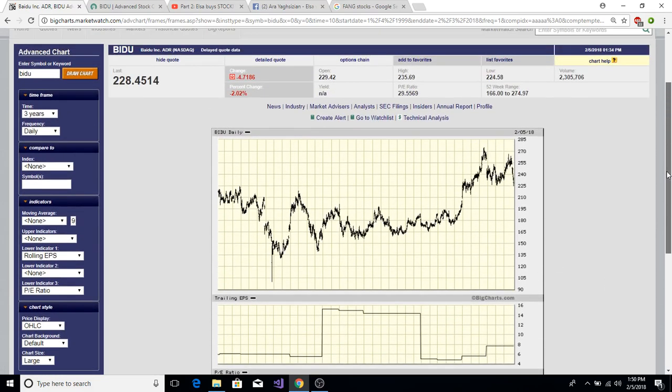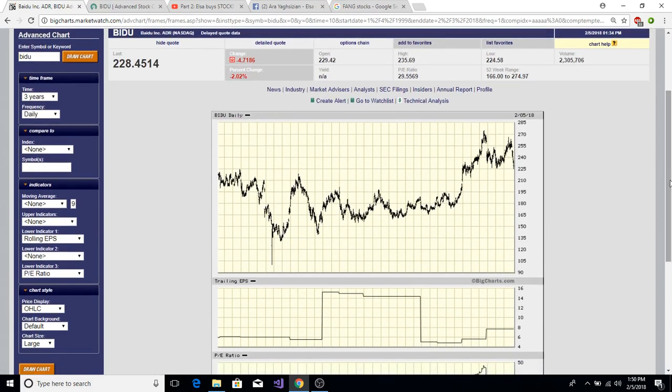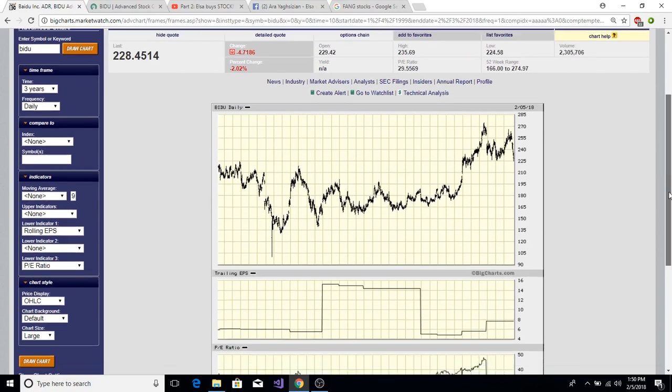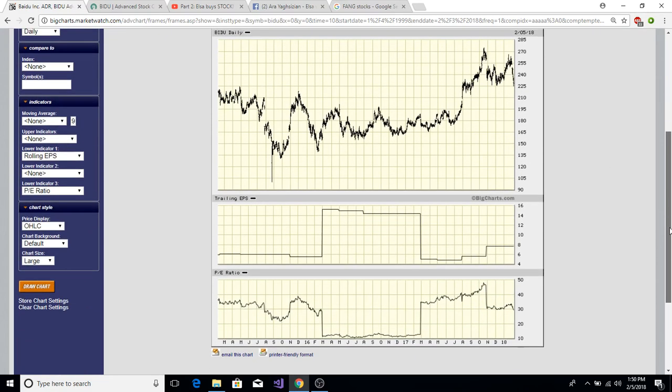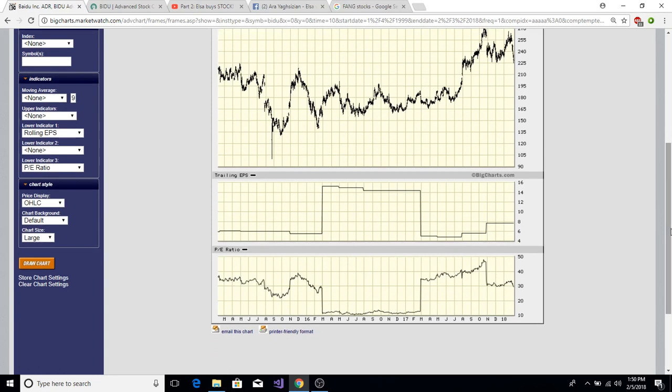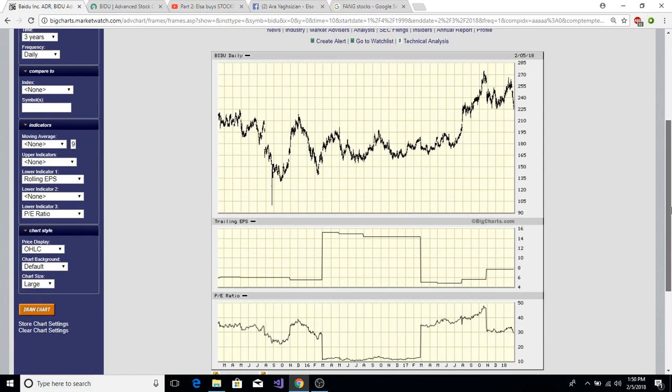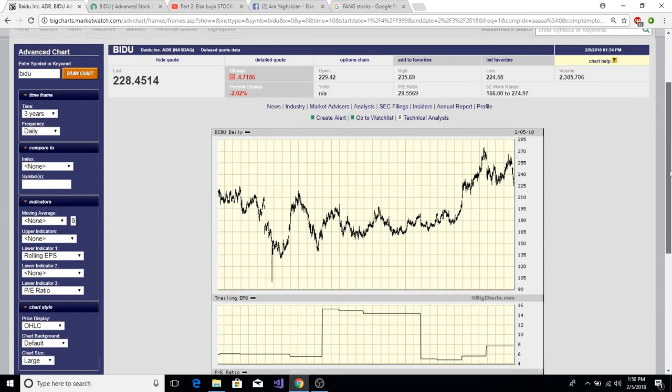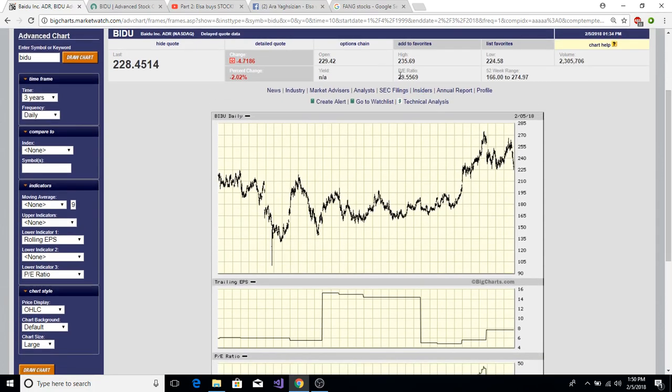So Baidu is a growth company. They did have some trouble with the Chinese government in 2016. I don't know exactly what that trouble was, but it does seem like it's in the past. And as we can see, it's not a cheap stock. It's trading about 30 times earnings right now, according to BigCharts. But because they have the potential for good news, it says right here, 29 times earnings, because they're not one of the more expensive tech companies, and because they're basically like the Google of China.